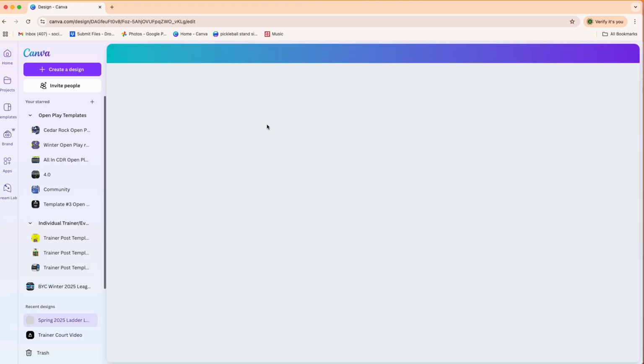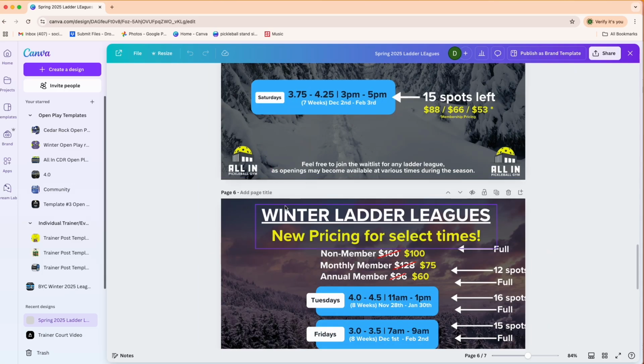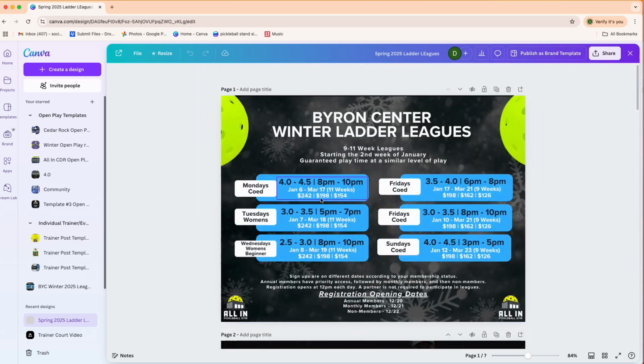Inside of this, there's multiple different things we can do. These are posts to kind of update people and everything, but the very first one is the one that we want to work on.